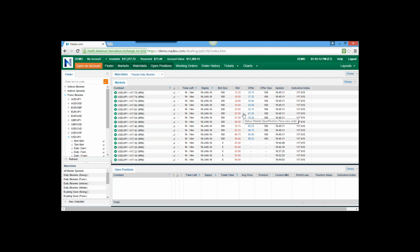It's kind of right in the middle. It's kind of right on the fence. It could go either way. It's 50-50. Does that make sense? It's kind of 50-50 right in the middle. Is it going to go one way? Is it going to go the other? See, 117.62 is the strike. 117.61.5 is the market.